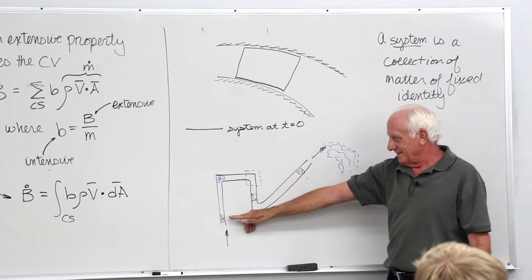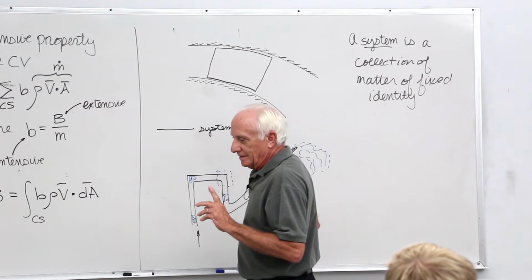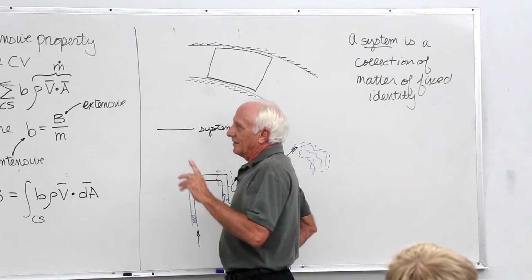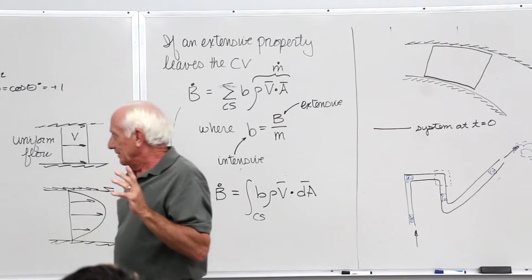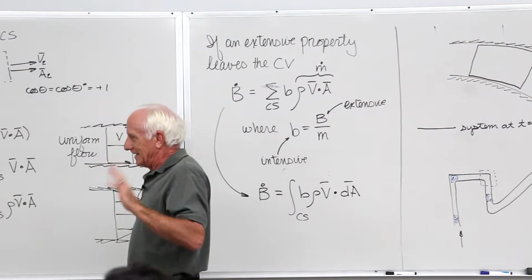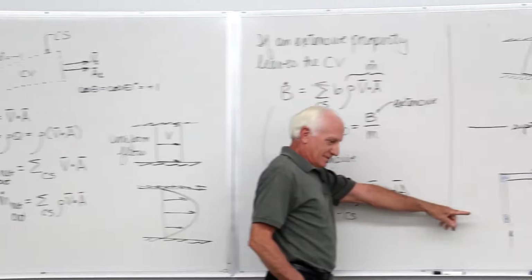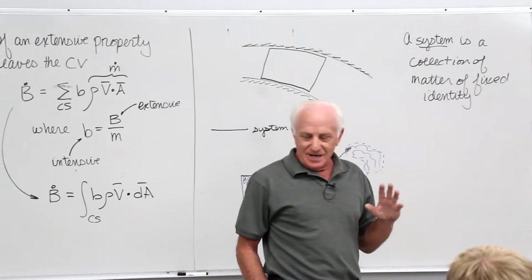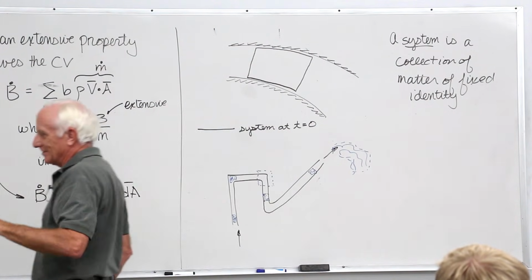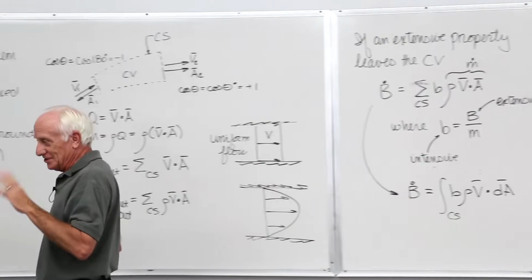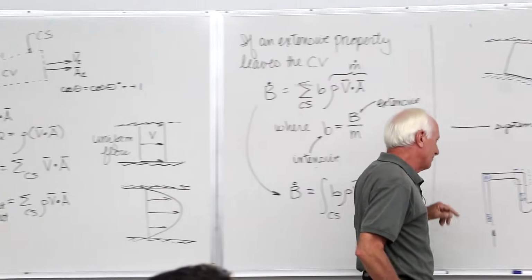I'm going to follow those particles. The Reynolds transport theorem is a missing link type equation. Most of the laws in science, physics, and so on are written for a system. In engineering, though, we do a lot of control volume studies. So this theorem allows us to take basic laws written for a system and convert them to one more useful to us, the engineers, which is in a control volume form.